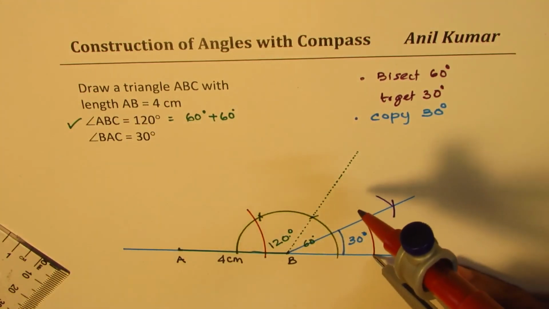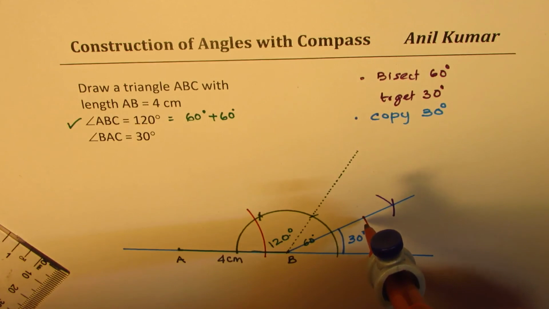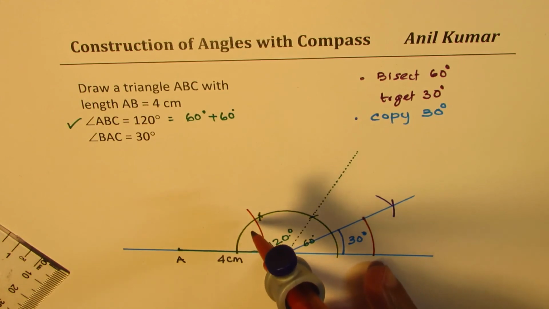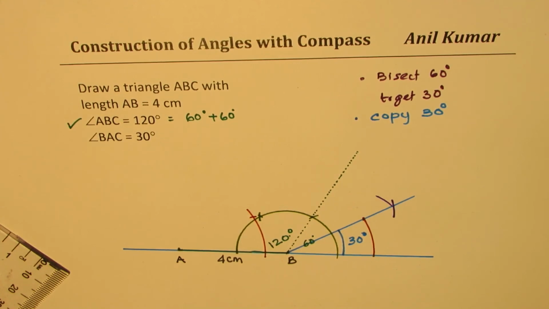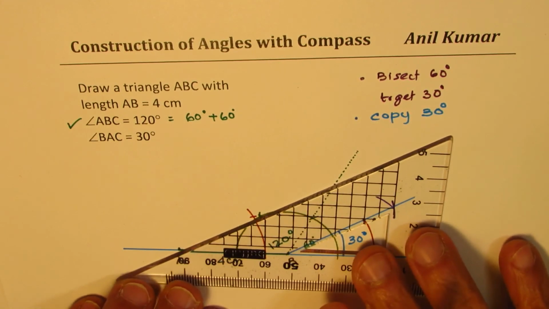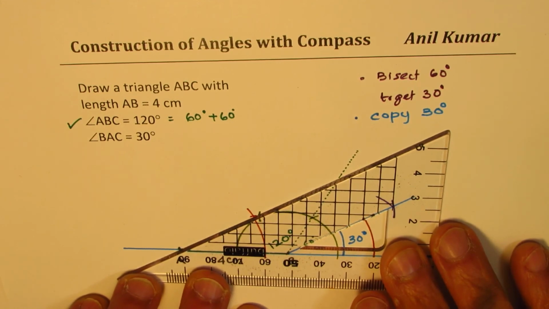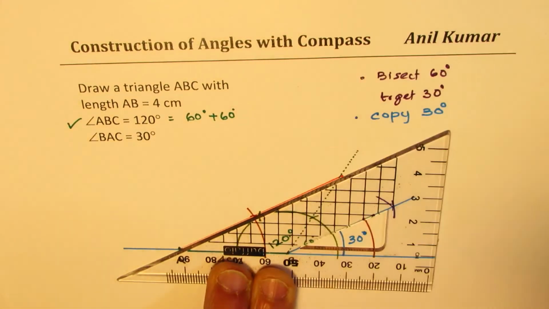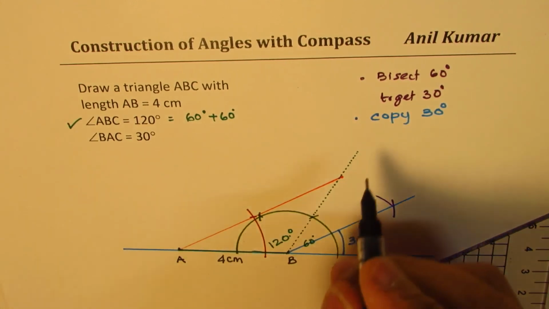Now, on this arc, we have to see how much distance do I have to go. So from here, we just copy the length. That much mark I'll make from here. So I know this mark. I can join this with point A. So if I do that, I get 30 degrees from the straight line at A to what I'm going to draw. This terminal arm, I'm going to stop at my original dotted line to get the point C. Does it make sense to you?